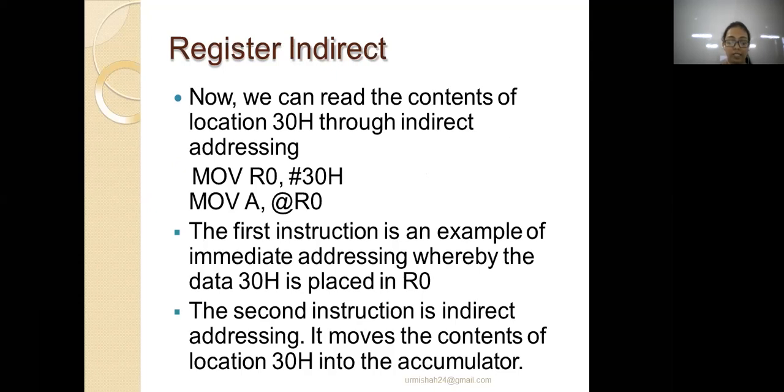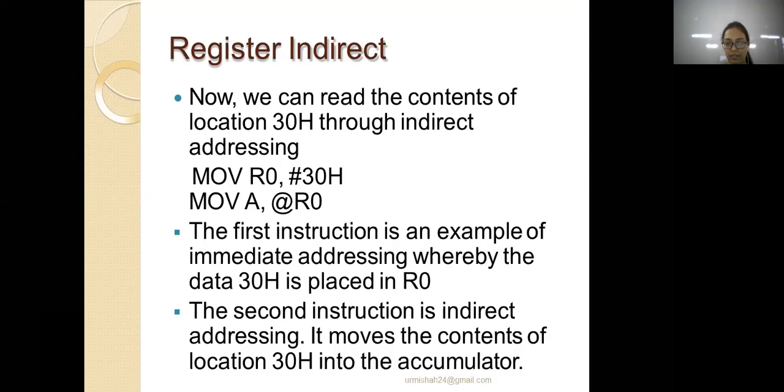Now see what is the difference between the first instruction and the second instruction given to you. In the first instruction, we have written MOV R0, #30H, while in the next instruction we have written MOV A, @R0.